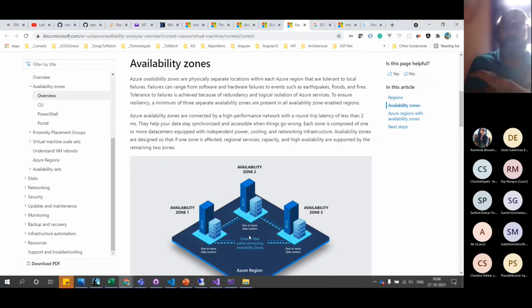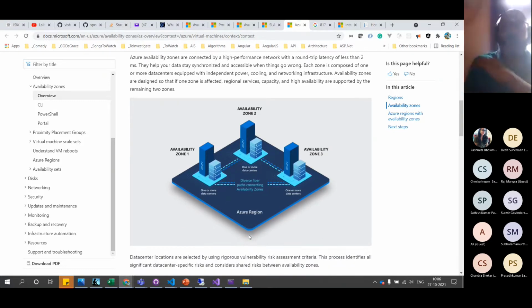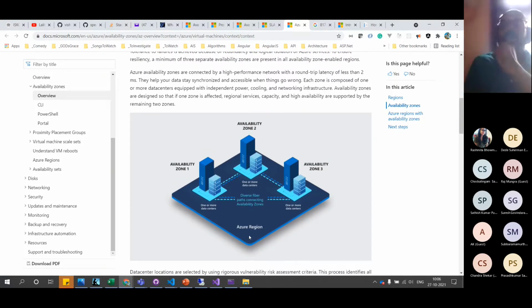And if this entire region is gone, that is another level. We need to stop somewhere on how availability needs to be taken. Some people will have disaster recovery along with high availability, and they might use a couple of zones in one region and a couple of zones in another region, to ensure that between the primary and secondary region, it's very unlikely that both regions go down at the same time. We can't do anything at that time, but at least this one.